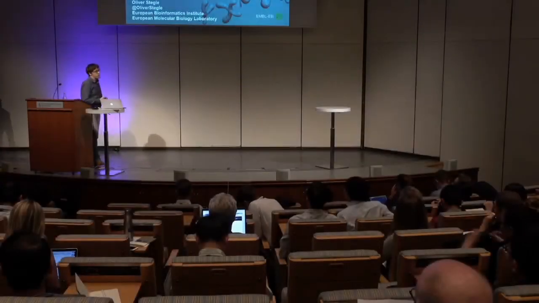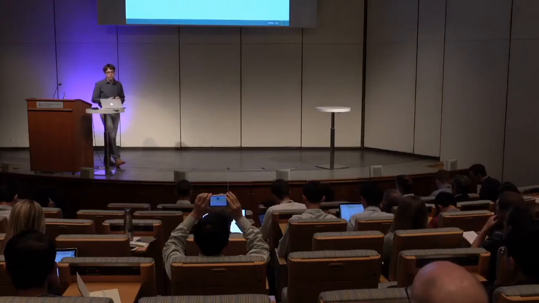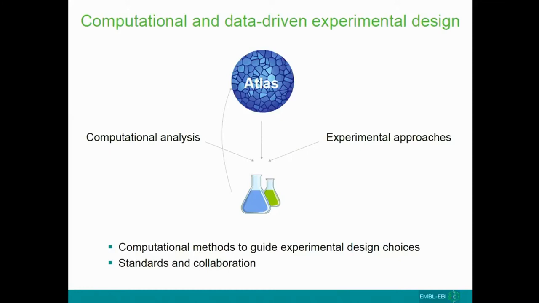So a lot of experimental considerations have already been discussed, but I just want to run through some of these concepts again and how we, as a community, could think the HCA could work and how everybody could come into play, in particular highlighting the computational aspects that underlie these considerations. I already heard about the model that the HCA ties together, obviously computational analysis, but also the experimental expertise to really derive experimental efforts.